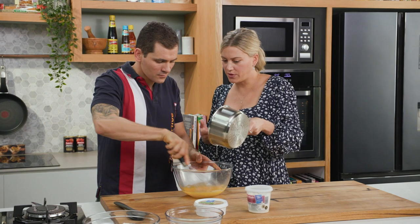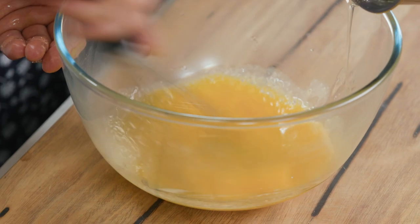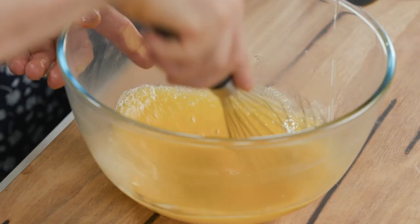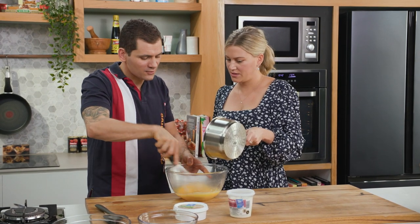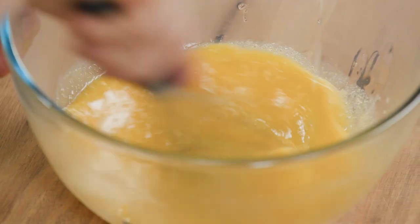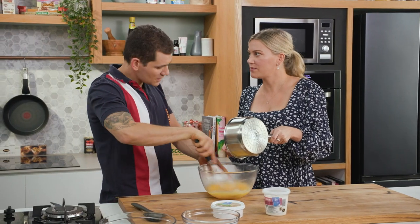What are we looking for at this stage with the eggs? This will give a very nice fluffiness to the end result of our cream. Plus, the good thing we do here is we pasteurize the eggs — you never know, it's a good safe step for our tiramisu. The other option is you just whisk the eggs with caster sugar as is, which also works a treat.